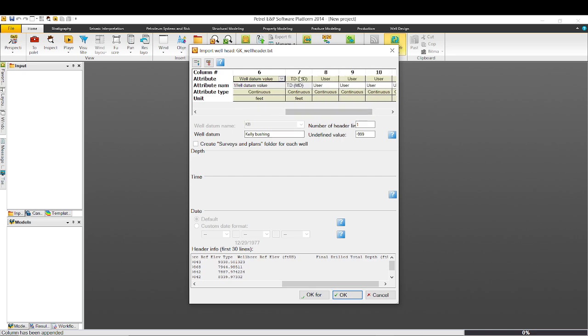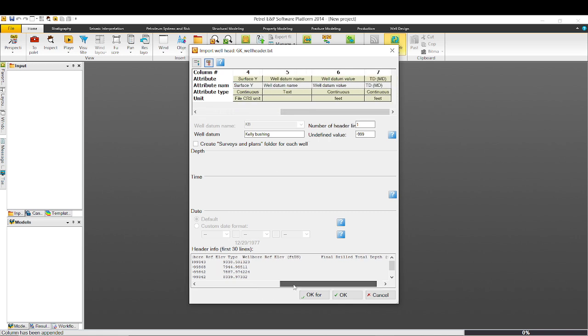Okay, you come here and you look for your total depth, which is TD, total depth, or in brackets MD, measured depth. So these other columns are useless to us because we only have 7 columns in our data set. So what do we do? You highlight all of the other columns, then you click on this button at the top that says delete a column in the table. As you click on that, all of the other extra columns not necessary are deleted.